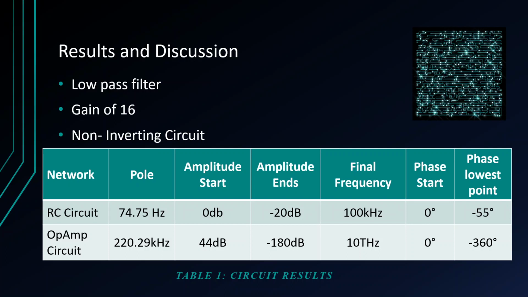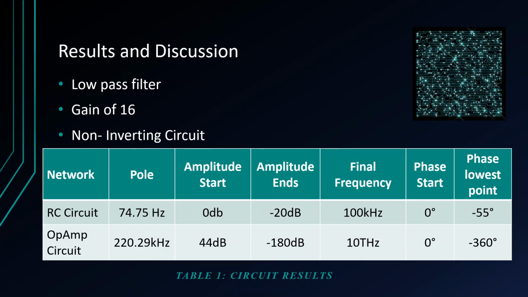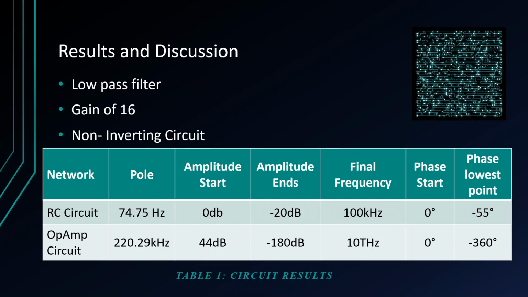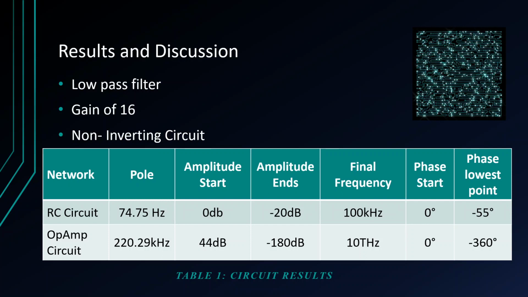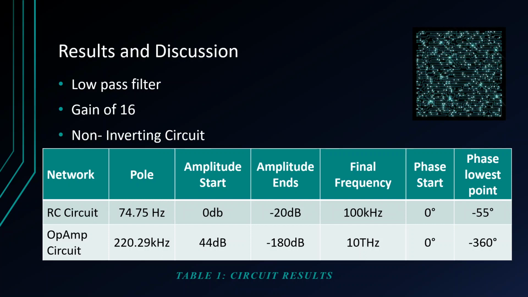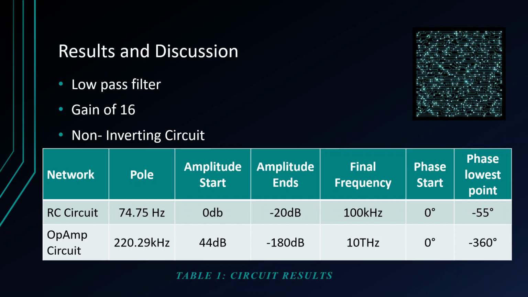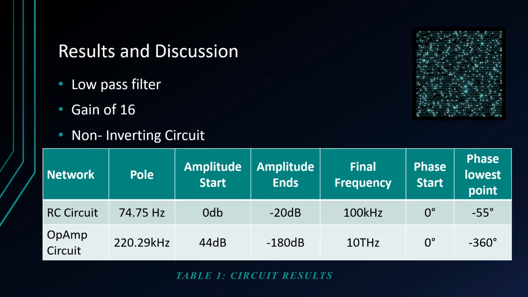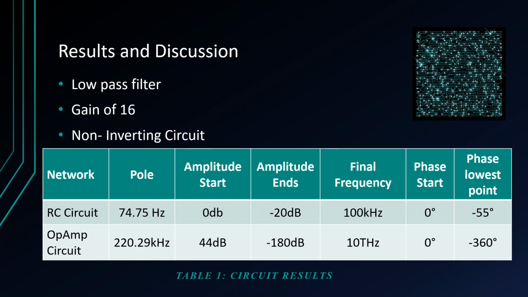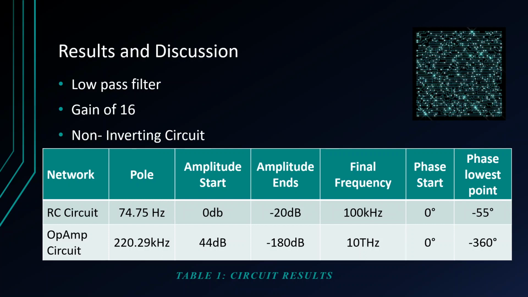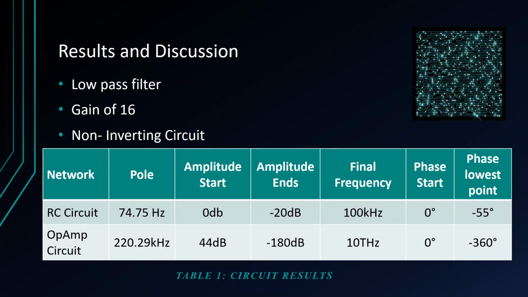As we can see, we can observe all the different parameters of the circuits, and we can easily see all that's going on here. We can see that in every case the phase starts at 0 and then goes to a negative value, and the amplitude in both cases starts at some point and then decreases, meaning that we both get low pass filters.